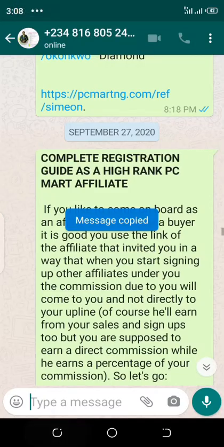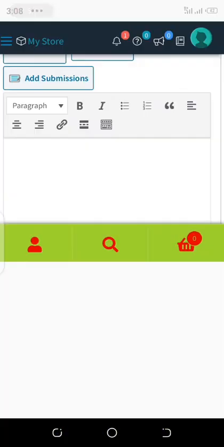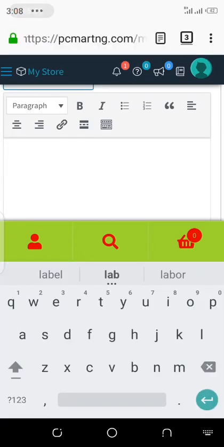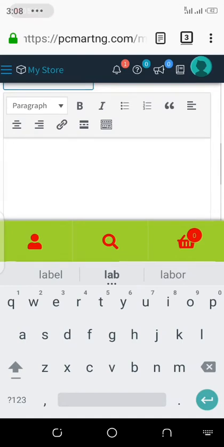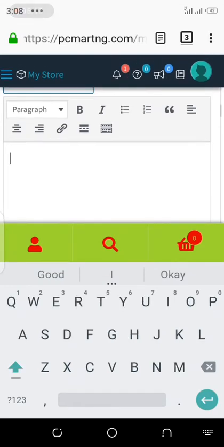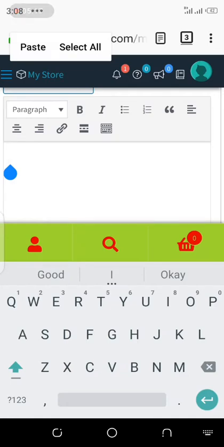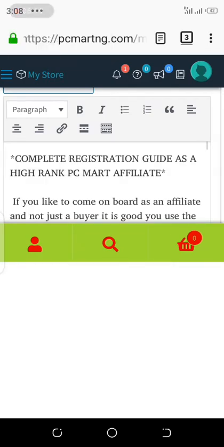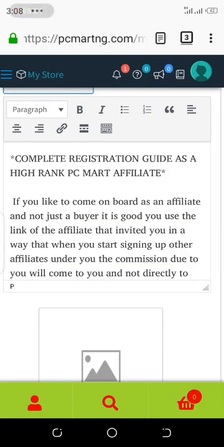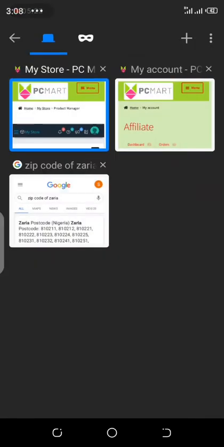Then I'll paste it here. Press and hold, you see the option to paste.